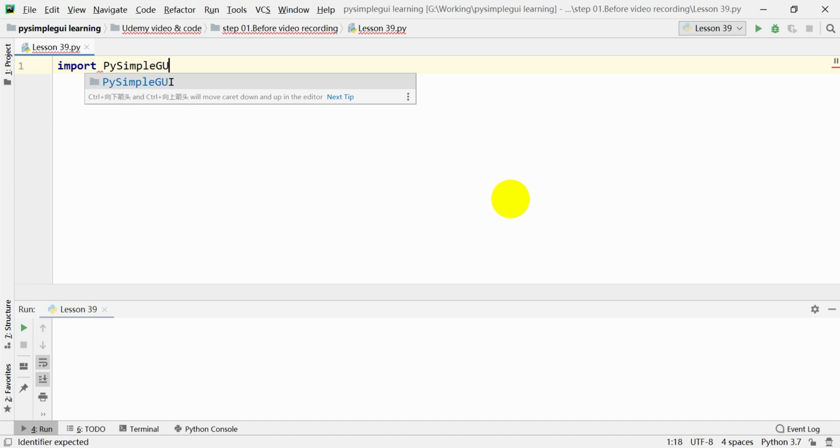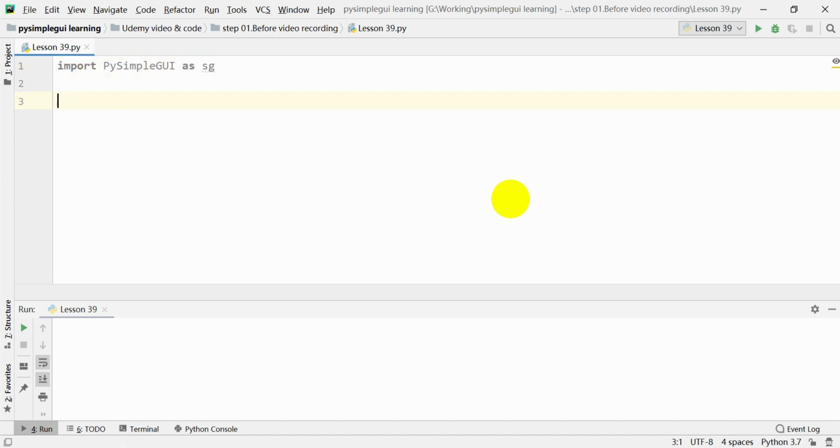So we imported PySimpleGUI as SG, and then we created the menu. Inside the menu, we had a file. The hotkey was Alt F, and then inside this we had another layer of menus.